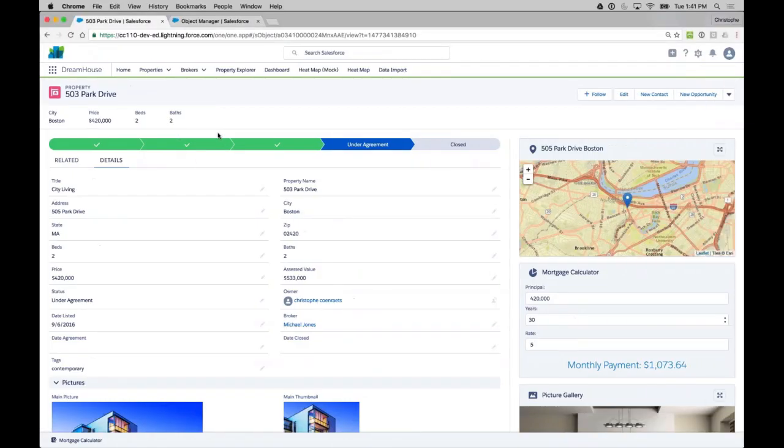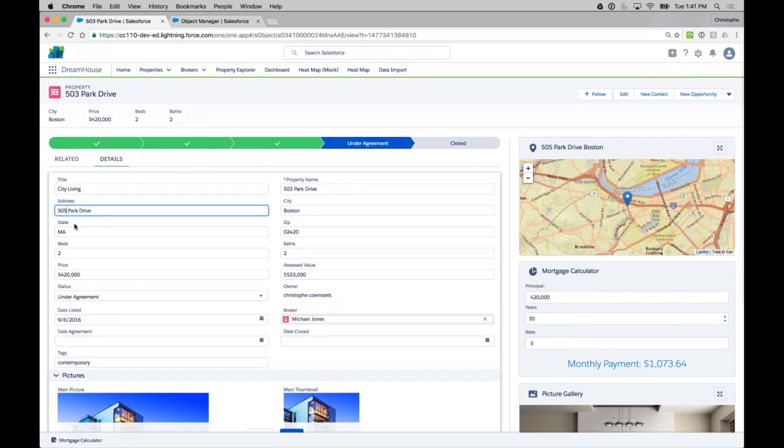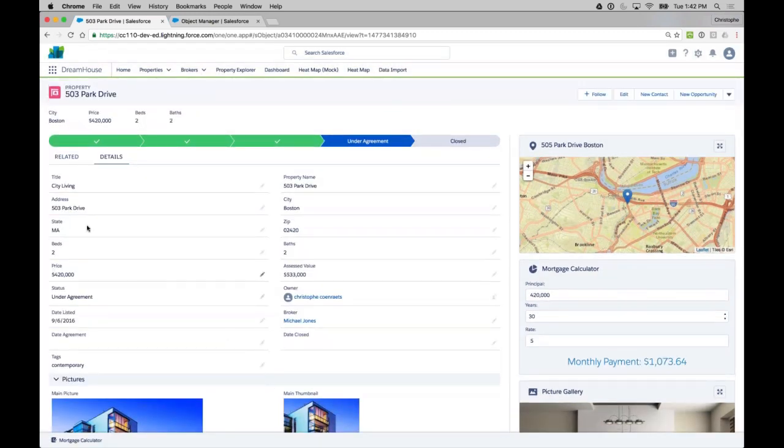The first thing that I wanted to do is to show you, remember I showed you how easy it was to create inconsistent UI. So I just wanted to give you an example and then see if we can fix it. Like for instance here, let's say that I change the address of a property. It's not 505 Park Drive anymore, but let's say that it's 503. And notice here in the map component that obviously I have that address as well, indicating the location of that property. So now I'm going to save this. And so you see that I have 503 here, which is obviously my new value, but the map didn't pick up that change.